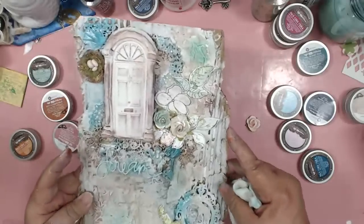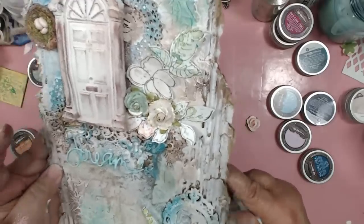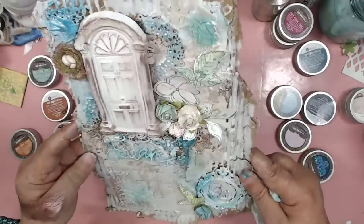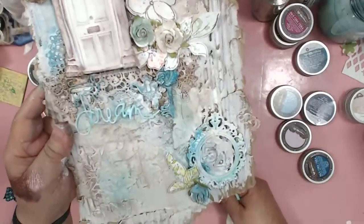Much better. Thanks, Paula. How are you? You love the waxes too, Petrina? Yeah, I love the waxes. Plus, they smell so good too. And it just highlights all the high points.